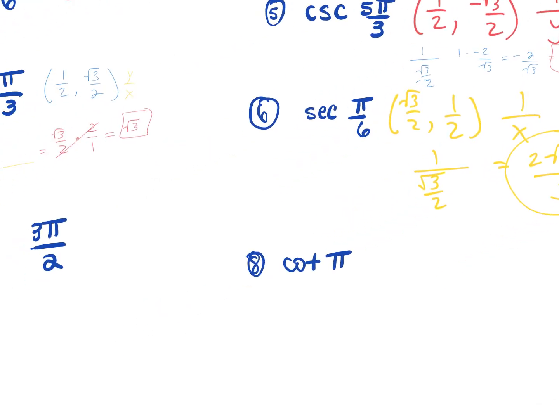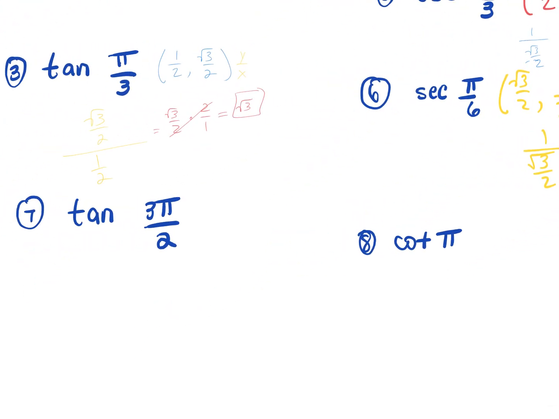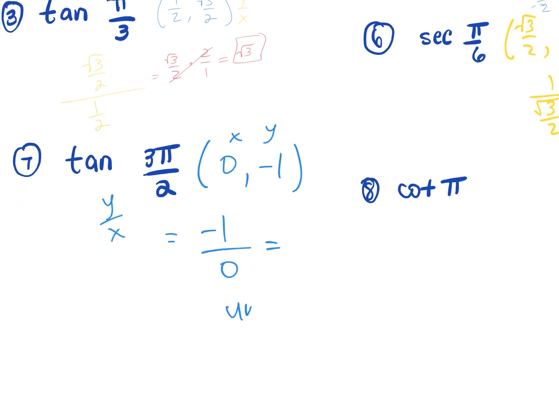All right, so here we go. Now, let's talk about these last two. These are quadrant angles. These are ones that aren't in any quadrant. They're on the 0, 90, 180, 270. So think about 3 pi over 2. What is the ordered pair, guys, at 3 pi over 2? Look at your unit circle. What is it? 0, negative 1. So this is my x value. This is my y. How do you find the tangent? What over what? It's y over x. Take the y value, negative 1, over the x value. What is the answer to this? Undefined. There you go.